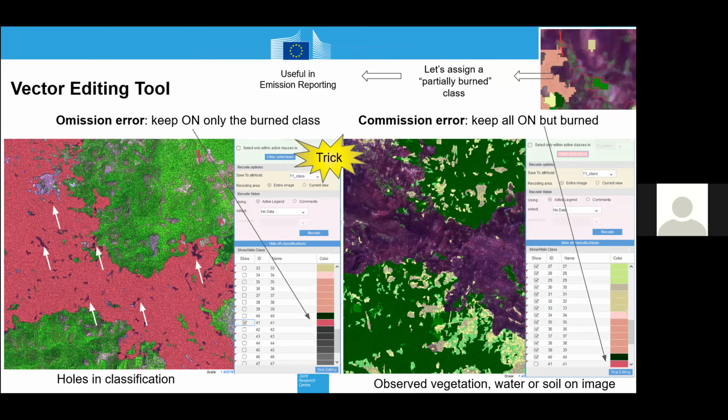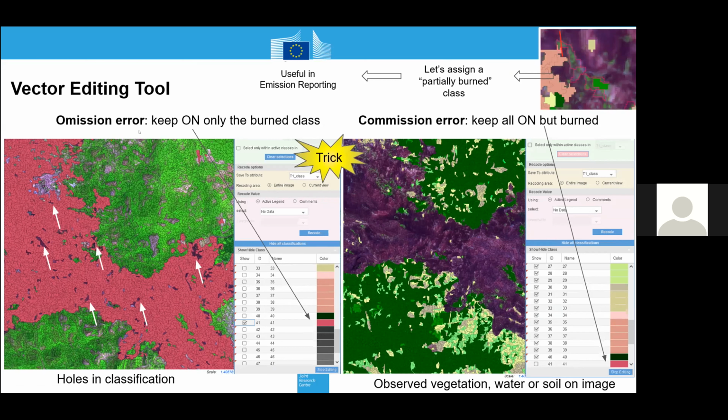There is another interesting feature in Impact when doing the editing: enabling or disabling some classes in order to visualize omission and commission error. By keeping only the forest class and the burnt areas class on, you can see all the forest underneath, the agriculture, the bare soil, but also some holes corresponding to a burned surface.